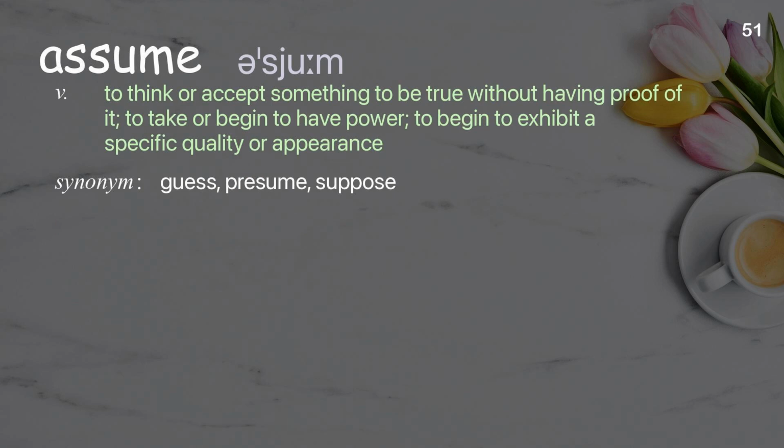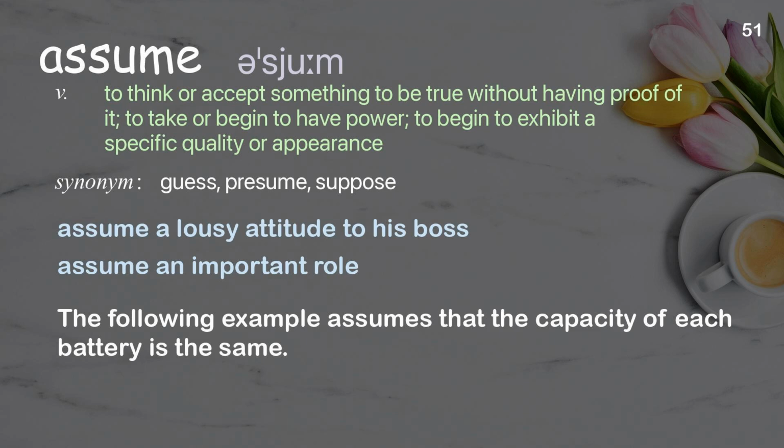Assume. To think or accept something to be true without having proof of it, to take or begin to have power, to begin to exhibit a specific quality or appearance. Examples: Assume a lousy attitude to his boss. Assume an important role. The following example assumes that the capacity of each battery is the same.